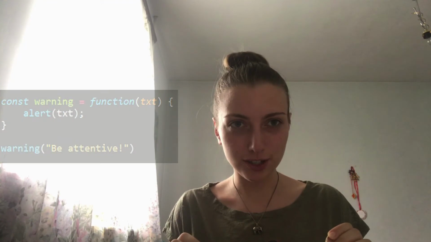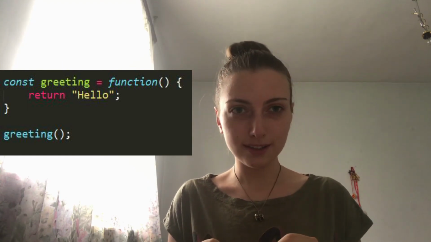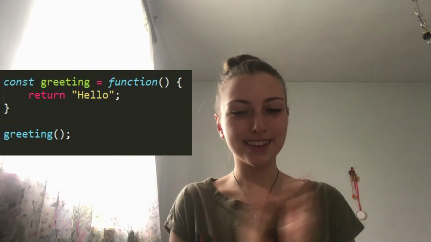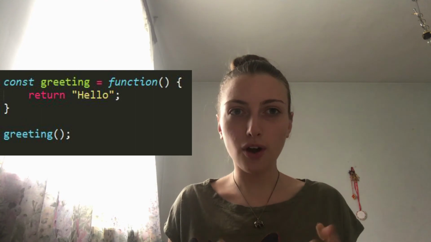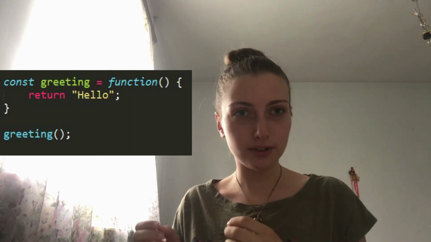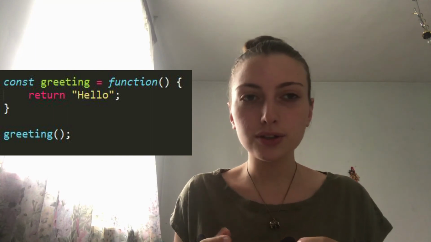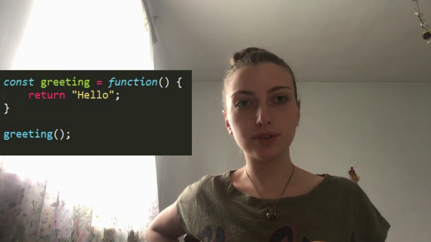And another type of function is a function that has no input, but it returns something automatically. An example of that can be this. A variable called greeting that has data in it, that is a function, and the function returns hello. Okay, actually, if you want a function to work, you should call it. If you have a function in your code, it will not work until you call it. Like to say hello, you should call it there, greeting, and you don't need any input, so just the parentheses.